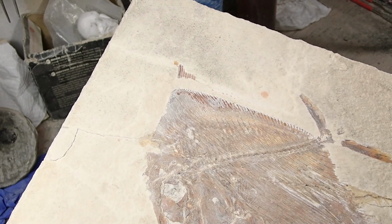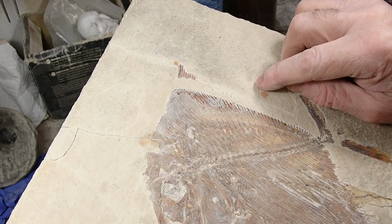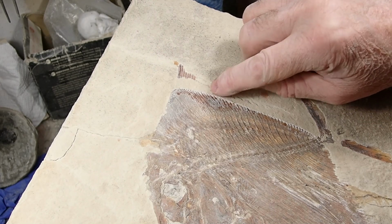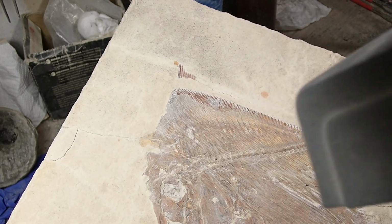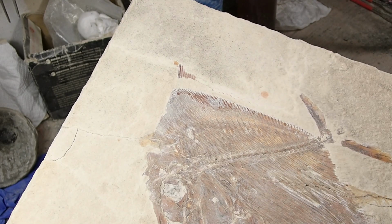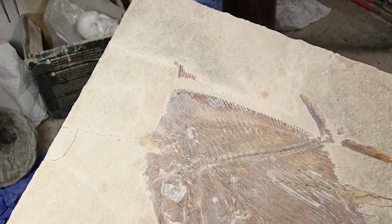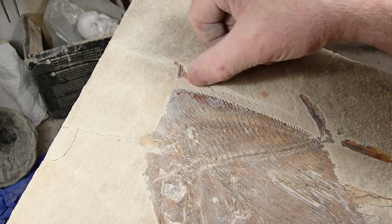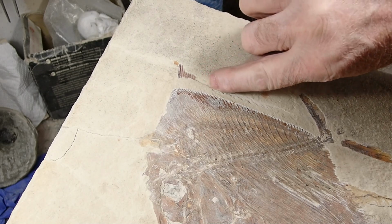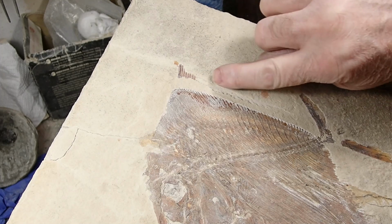The thing is, I don't know whether the bone is harder or the crust is harder. If the crust is harder than the bone, don't even attempt to use your sandblaster. And mine doesn't work here in Montana when it gets cold, because then it just condenses and cakes up the powder. So, what I'm going to do next is this area right here. I'm going to put some glue here to hold that. That's really soft rock. I don't know why it's really soft there, but it is.